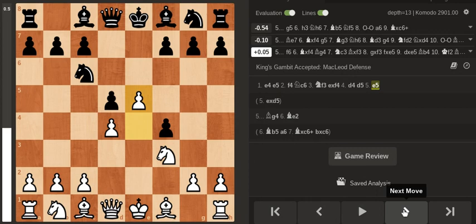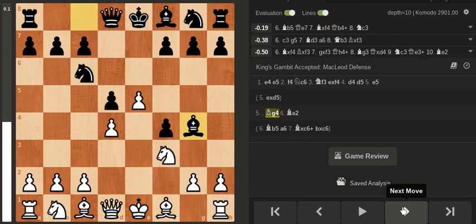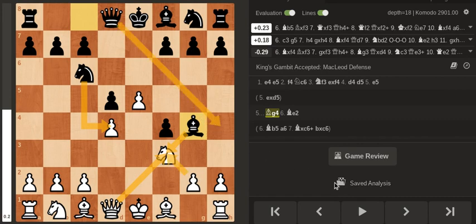And after this move, there are several moves that give black not a winning advantage, but a significant advantage. One of those was the move that my opponent played, bishop g4. And already he has a threat, which is to capture the knight. If I recapture with the queen, then the pawn on d4 is going to fall. And if I take with the pawn, then queen h4 check is also very good for black.